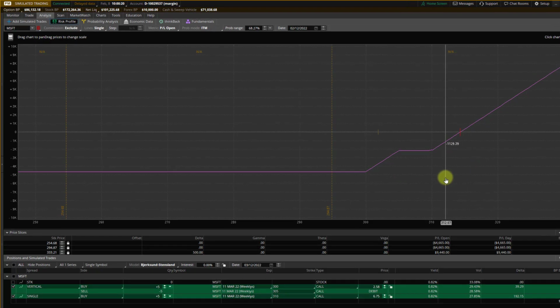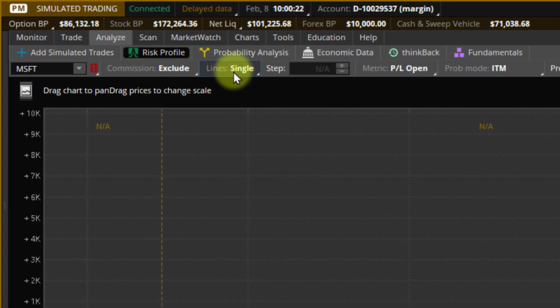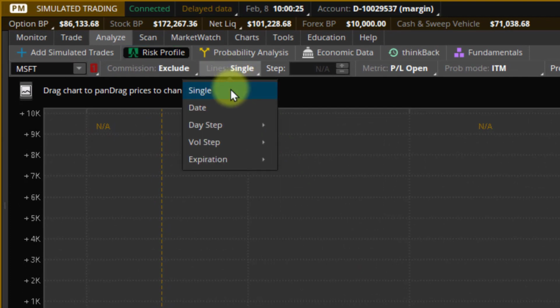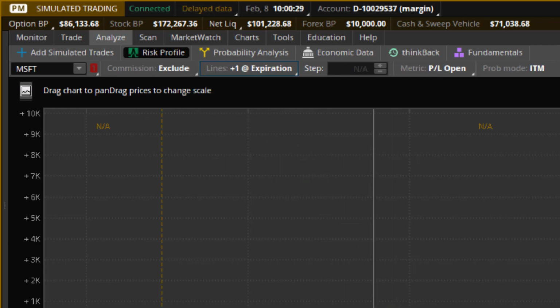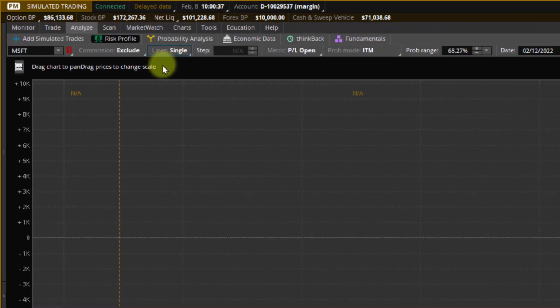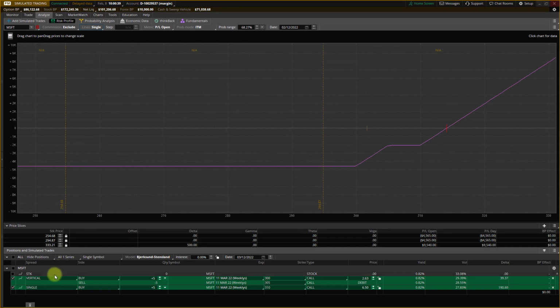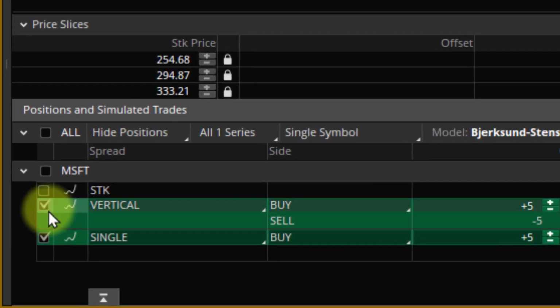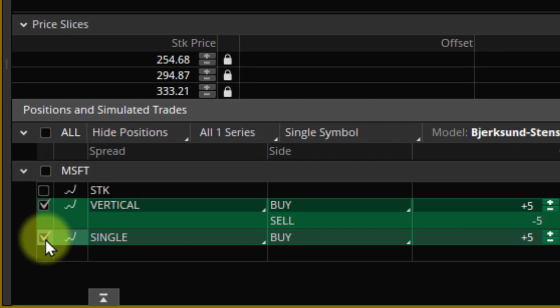Well, another thing you'll need to make sure is that your selections up here is set to single instead of coming down here to expiration where we can see each strategy with a current curve and an expiration graph. Okay, so we just want to make sure this is set to single. And what you're going to do is to come down here. Now, if you look over to the far left, do you see these check boxes?